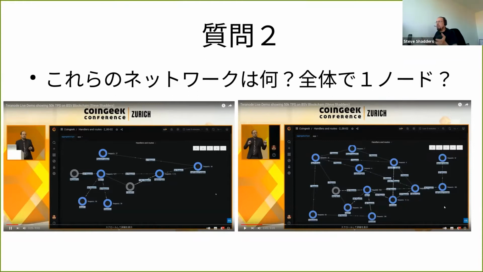But whilst we might have, for example, 4 or 8 test machines that make up a single Teranode, we actually also have 2 network segments. All of our test machines have got 3 network cards. One is for the public internet and the other 2 are local LANs. And that means we've actually got 2 shards of the physical network as well.